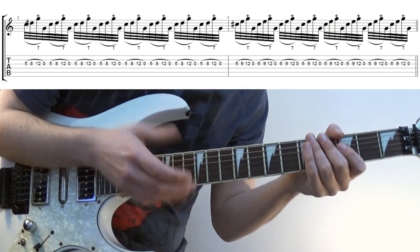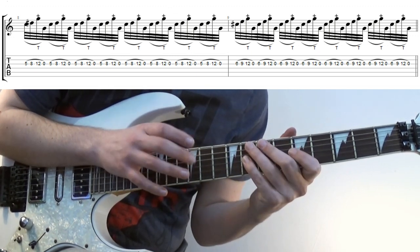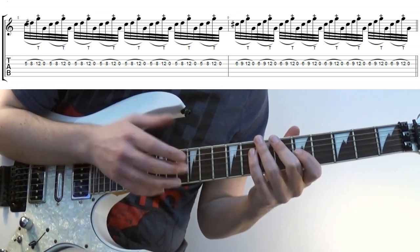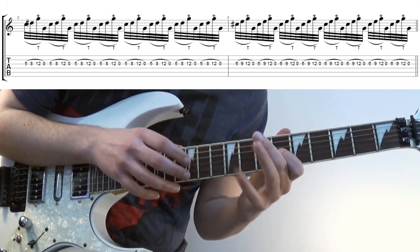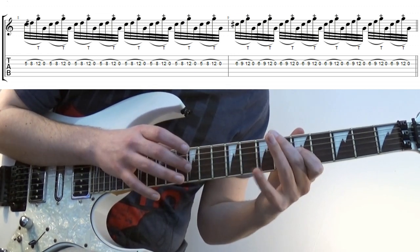Next we go back to hammering that flat 3rd interval. This time it's 5 to 8 on the G, tap 12, pull off the open, again 8 times. And then we just shift this up a semitone, hammering 6 to 9, tap 12, and then open. Here are those 2 bars together.